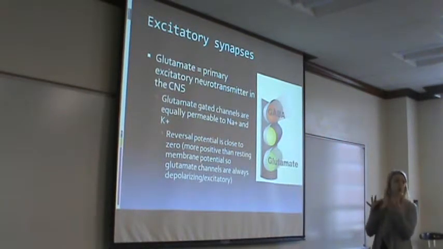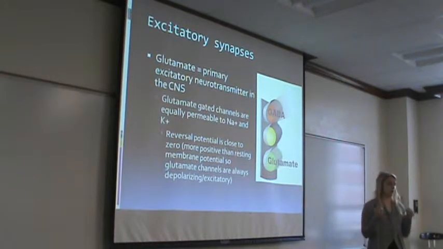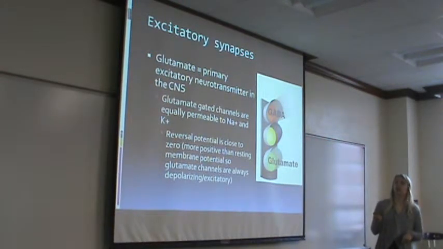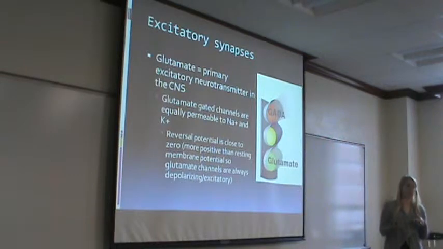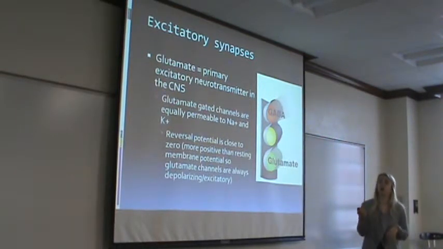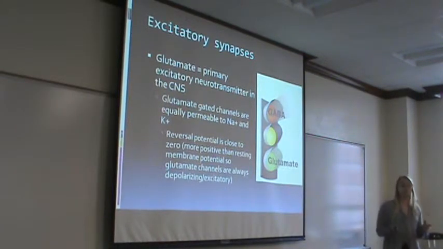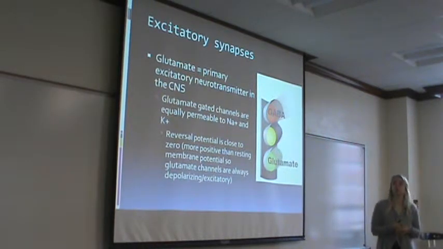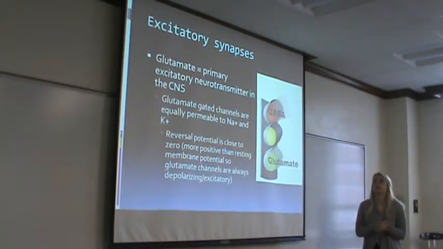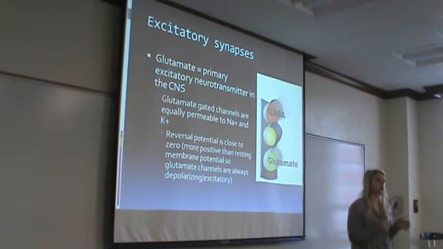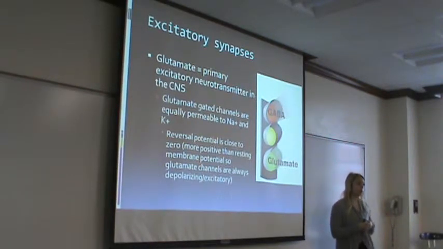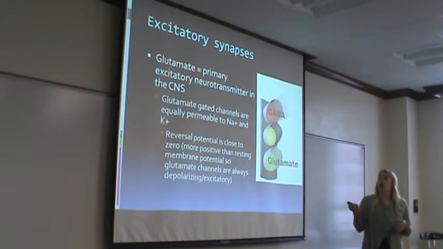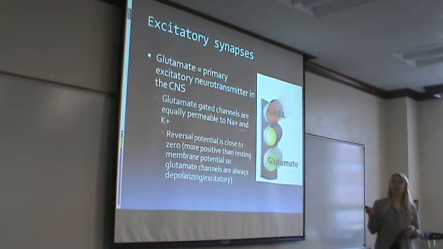So we've talked about our input, right? Now it's time to talk about the receptors and the synapses. You guys talked a lot about glutamate and about GABA as being potentially inhibitory or excitatory. We know that glutamate, particularly central nervous system glutamate, is going to be your primary excitatory neurotransmitter in the CNS, whereas GABA is going to be your primary inhibitory neurotransmitter in the CNS. And then you have glycine for your peripheral nervous system.